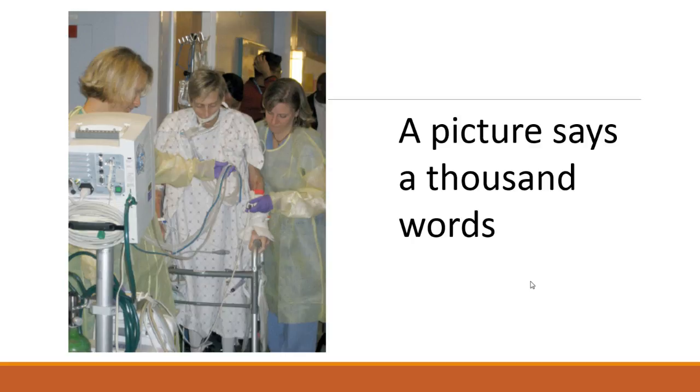This picture here says where we want to try and get to. This is a patient, I think, who was 4 days into his hospitalization for ARDS, hooked up to the ventilator and walking the hallways, participating in physical therapy. So it takes that kind of commitment to achieve these kinds of outcomes.